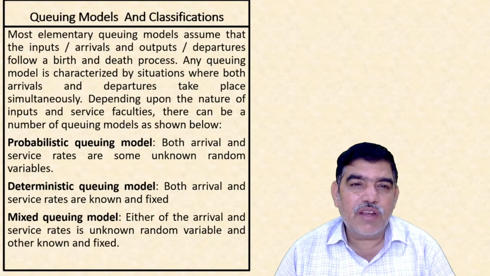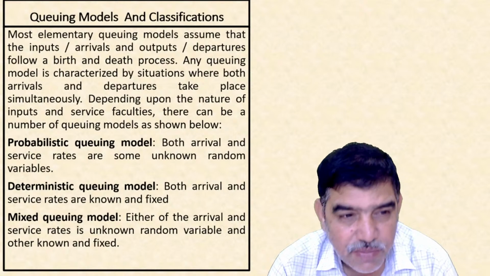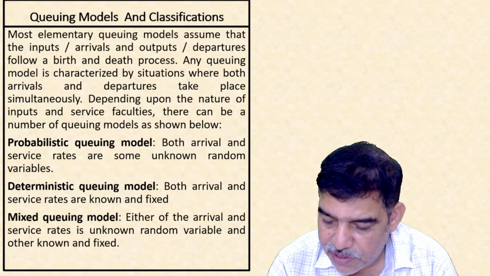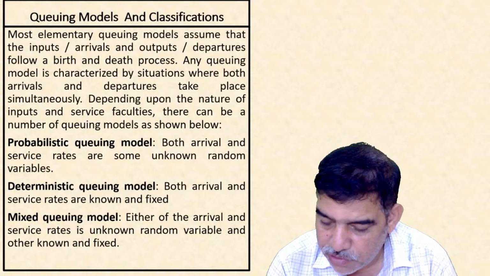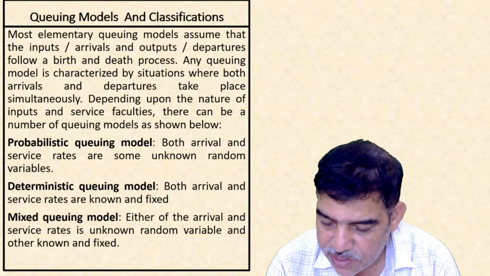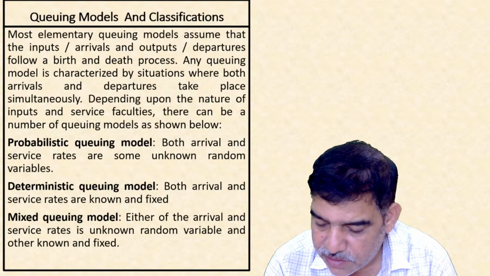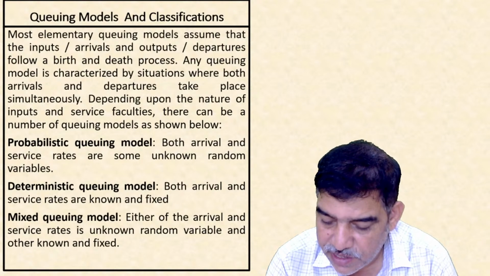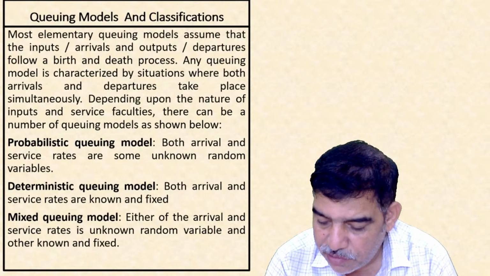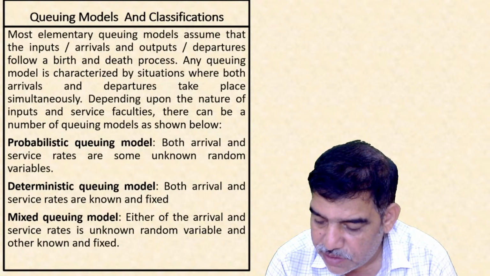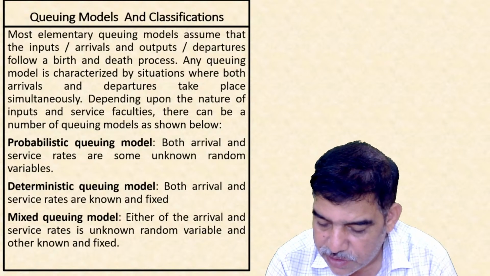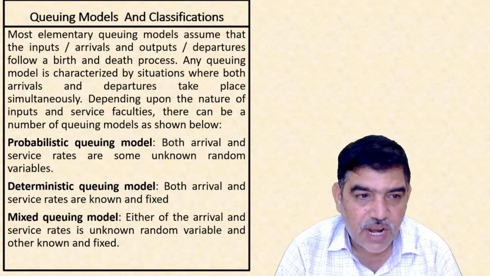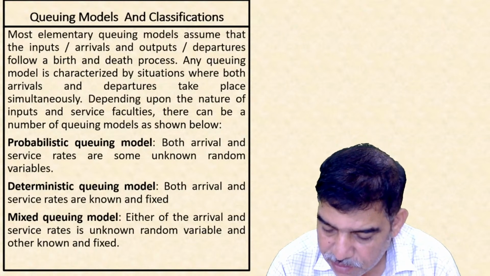Then we discuss the queuing model and classification. Once again, I will explain: a common situation occurring in everyday life is that of queuing or waiting in a line. Queues form at bus stops, ticket counters, doctors' clinics, and banks. Everywhere there must be a queue we are facing in our everyday life. In general, a queue is formed when either units requiring service, referred to as customers, wait for service, or service facilities stand idle and wait for customers. So that is known as queuing theory.